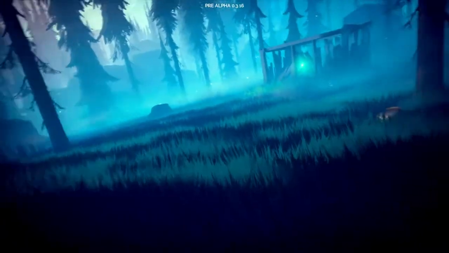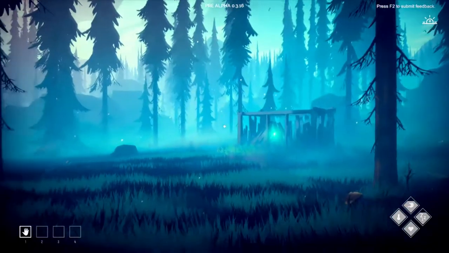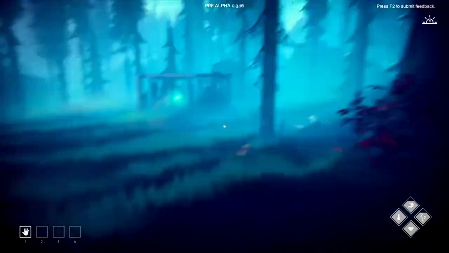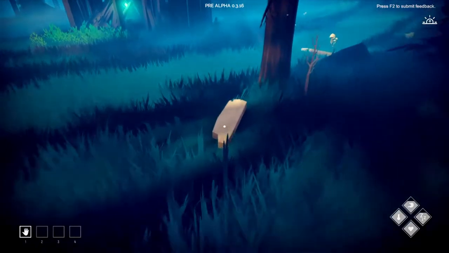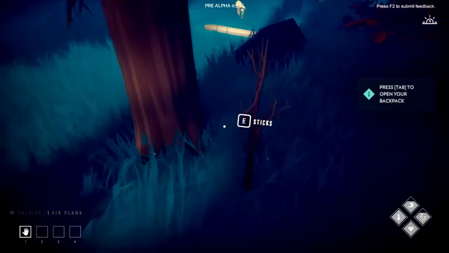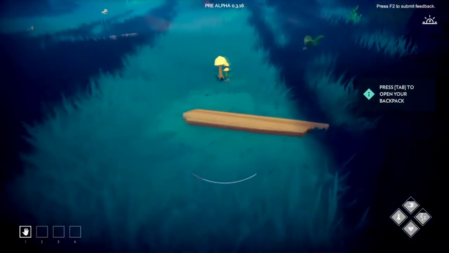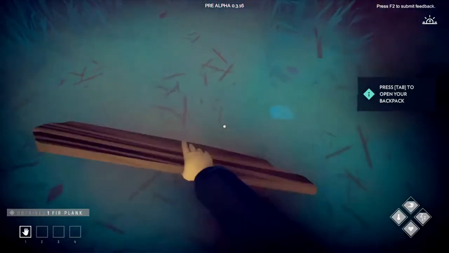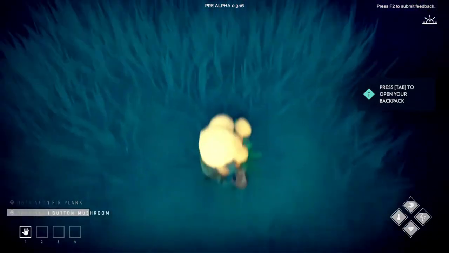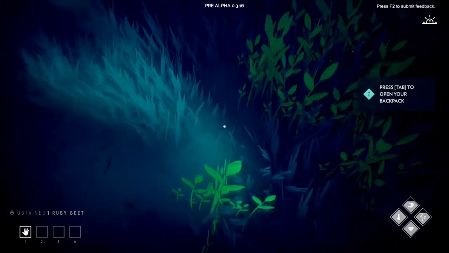Alright, our eyes just opened up, it looks like. It gave us a little thing in the corner of our eyes. What is this? It's all this shiny stuff. To interact. Okay, you need to interact. Press Tab to open up your backpack. We're gonna go ahead and, I don't know, I just like picking things up. It's so easy.